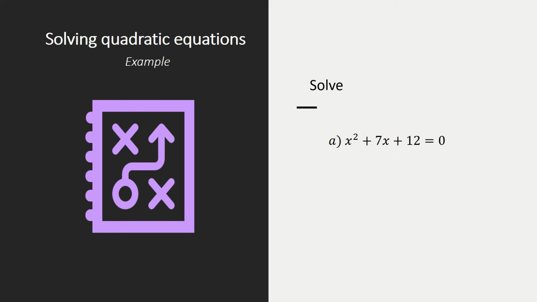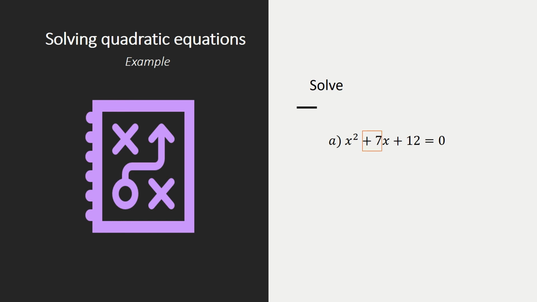So first of all, x squared plus 7x plus 12 equals 0. And you need to solve this. The first question that you need to ask yourself is, do I need to solve this by using the product sum method or by using the common factor? So you're using the product sum method if there are 3 terms, so 3 different things, and if there is no common factor. In this case there is no common factor because there's an x over there, but not an x over here. So there's no common factor and there are 1, 2, 3 terms. So we need to use a product sum method.